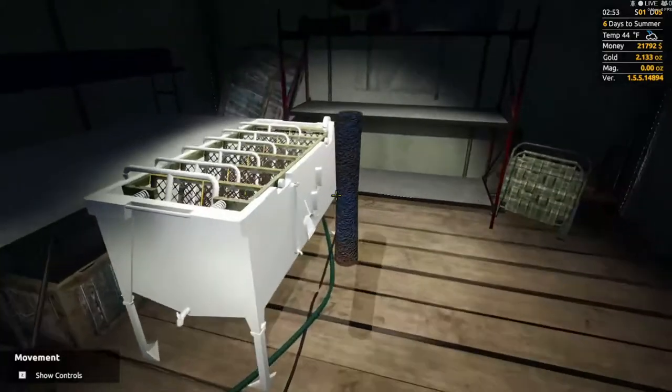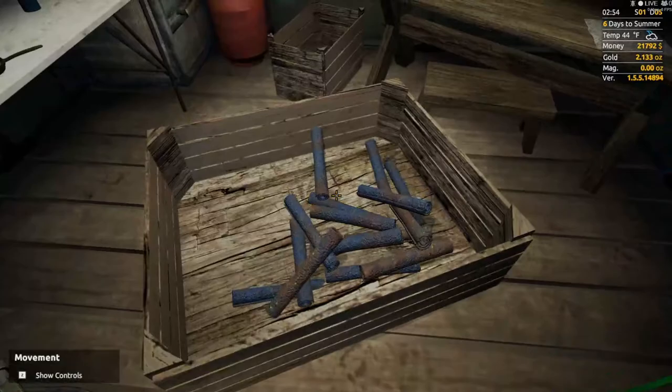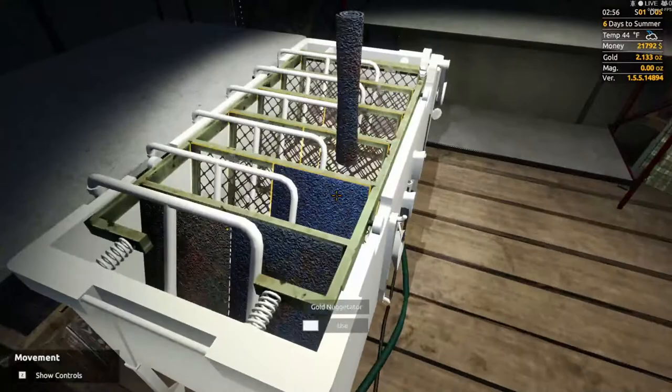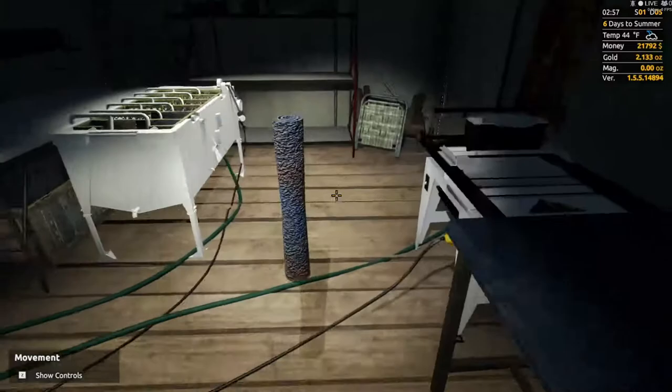And we are going to use the nuggetator for the first time. So we're going to put this all in here. I think this can hold 12 mats, 12 of these. I'm not sure. I know it can hold 2 each section. Let's see how many sections there are.